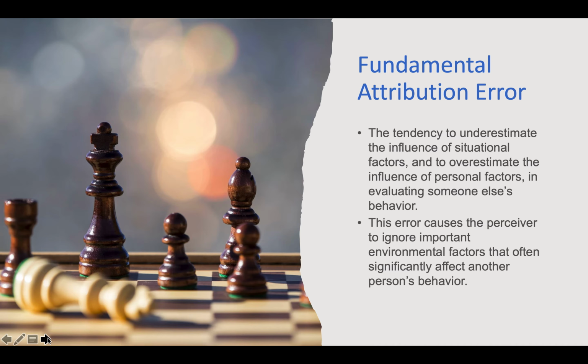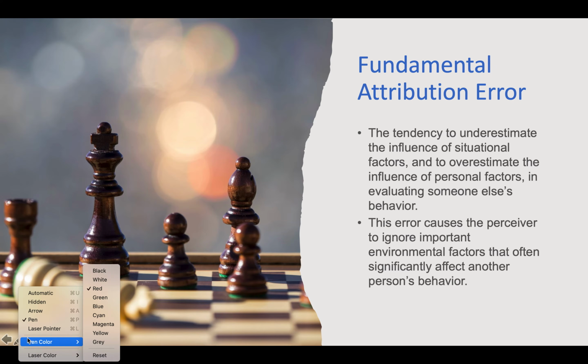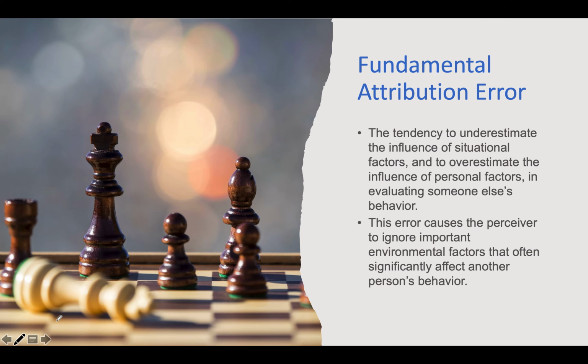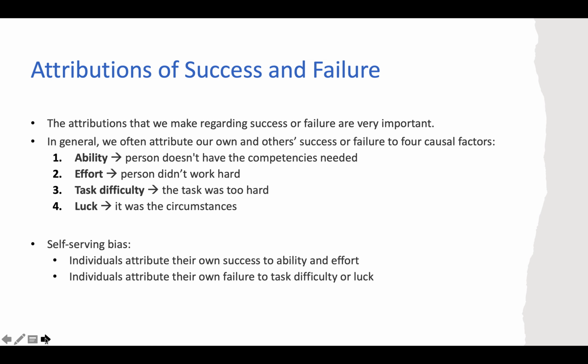Related to the attribution process is what is called the fundamental attribution error. The fundamental attribution error means that we have a tendency to underestimate the influence of situational factors, and we have a tendency to overestimate internal factors. So this error causes us, when we are perceiving other people, to ignore the situation most of the time. So it is called the fundamental attribution error because it is so fundamental. So often, almost always, when a person performs poorly or does something bad in our mind, we think it's because of them. We do not take into account enough the influence that the situation has on their behavior. So it's something really to be mindful about.